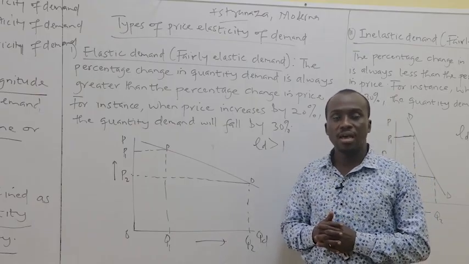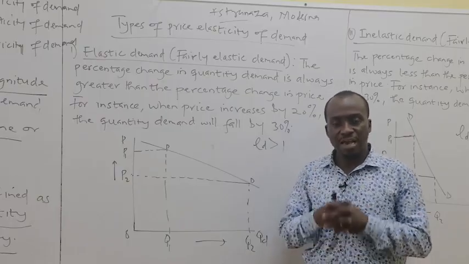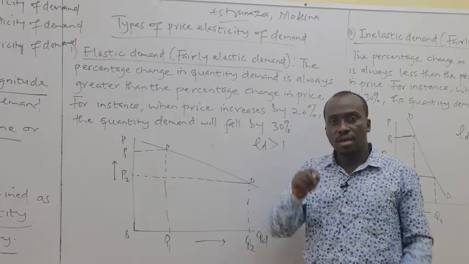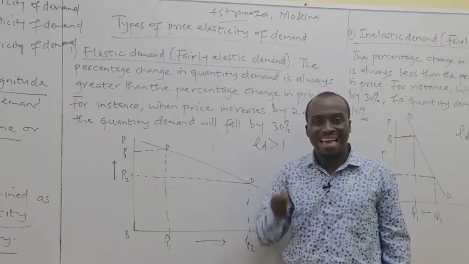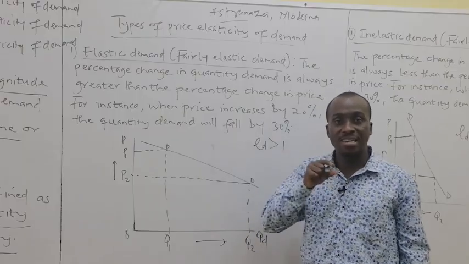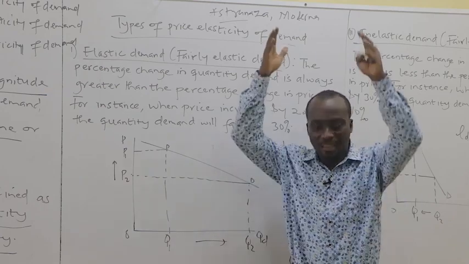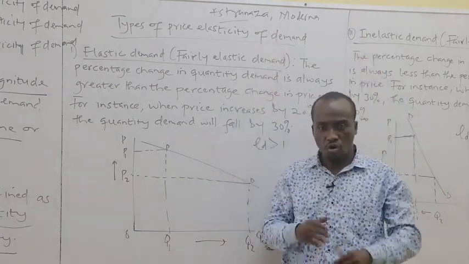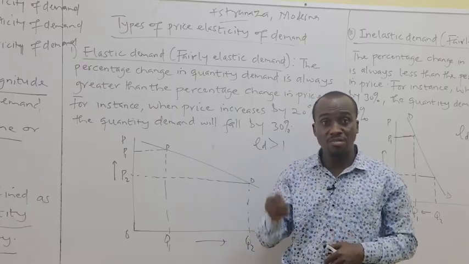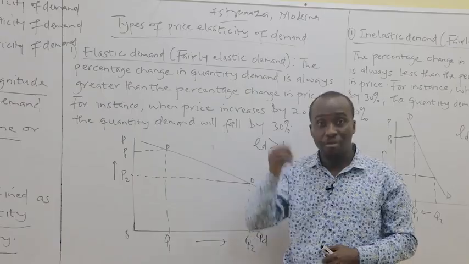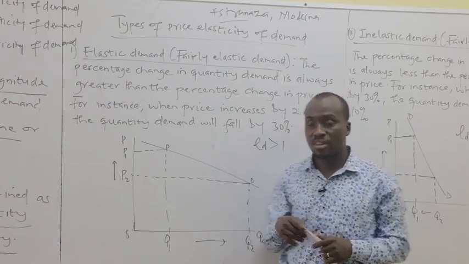And what happened was that a lot of people stopped buying Coke for programs and shifted to buy Pepsi, which tells you that the demand for Coke is very elastic. They increased the price from 1 cedi to 1 cedi 20 pesewas, and a lot of people shifted. There was a large fall in the demand for Coke because the price of Pepsi was the same. That's one typical example you can relate to.